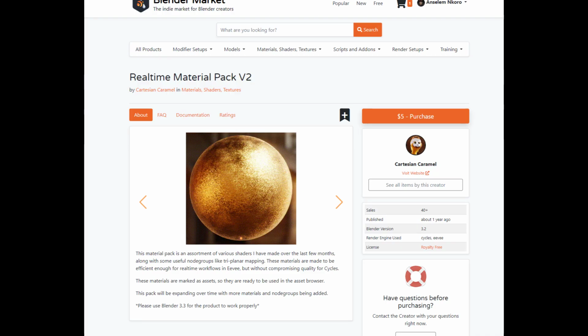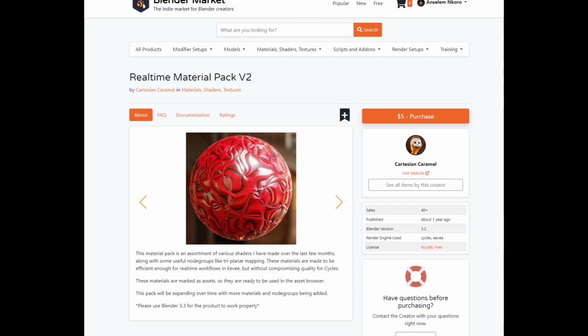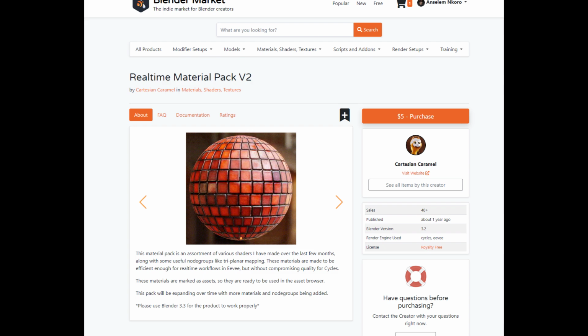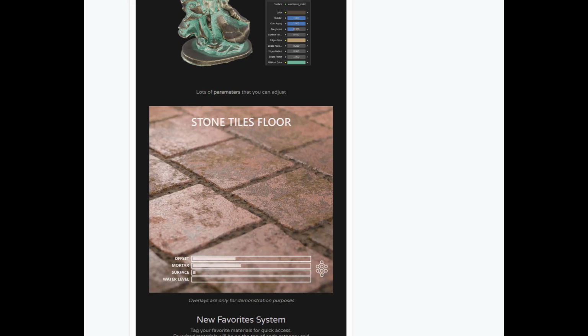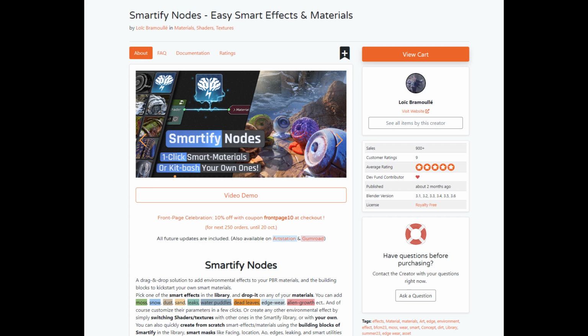So this is it. For those who are into real-time rendering, probably you're looking for a real-time material, maybe some premium stuff that has been handcrafted, then you might want to consider checking these ones out, especially the ones that have coupon codes. You can go ahead and grab them.